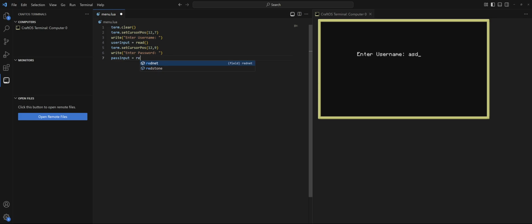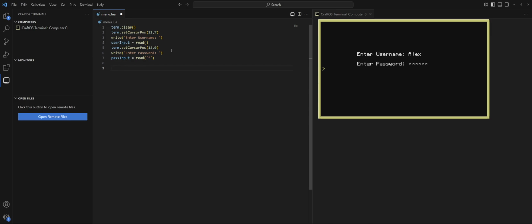Pass input equals read. And now do you remember how we mask the characters the user types? Well, it is by quotations and the star inside the read function here. So let's run it so you can see what that looks like. Alex and my password that you will not know, and is definitely not tomato. So there we go. We collected some basic information. Very easy. Now, how do we save this to a file?